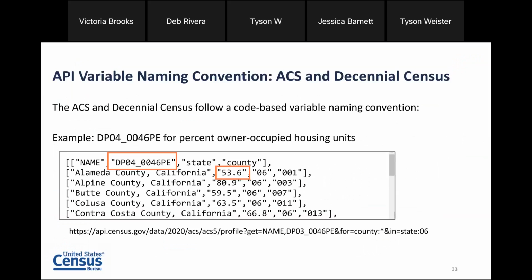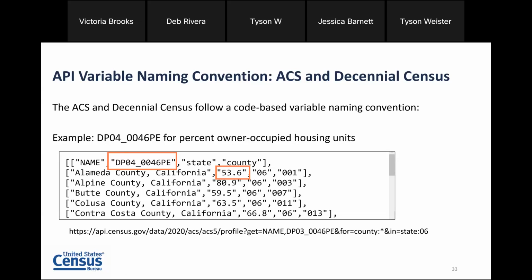Because there are so many variables in these data sets, they use a code-based naming convention. So remember, when we pulled up the list of variables from population estimates, there were only 18 in that data set we were looking at. Some ACS data sets, for an example, have over 35,000 variables. So the only real way to track them is with a code-based naming convention. They may seem random to you at first glance, but we're going to walk through exactly what they represent.